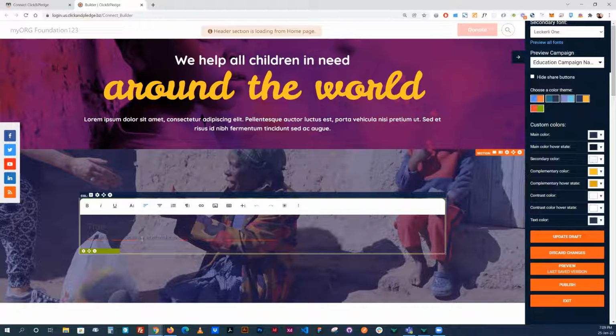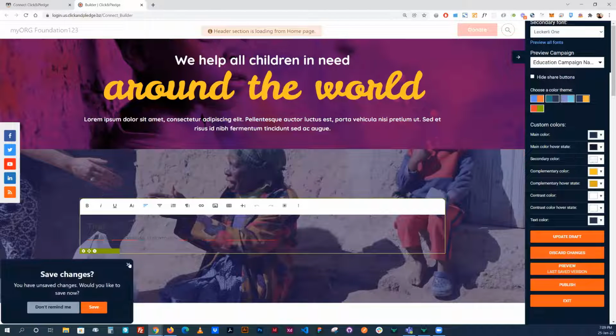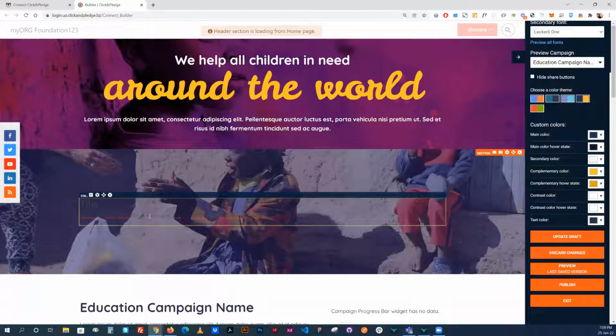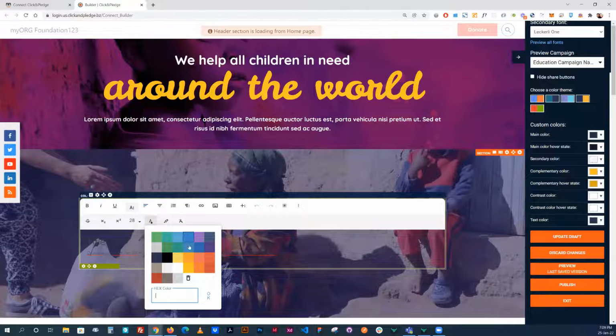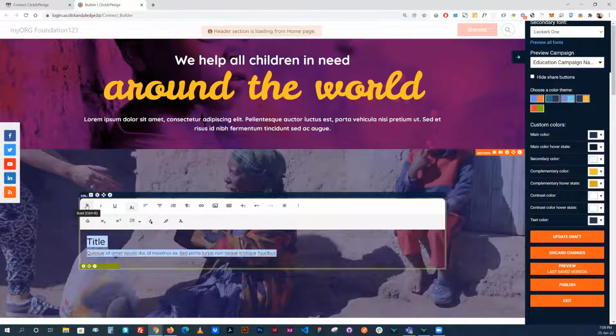So I can go into this widget. As you can see, the text is not visible, so I will select everything and go into the text settings and make the text white, maybe bold, and align it to the center.